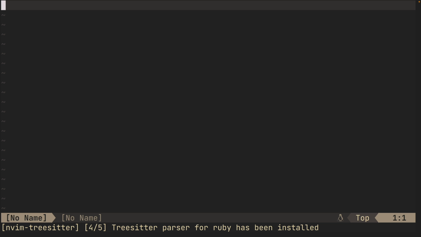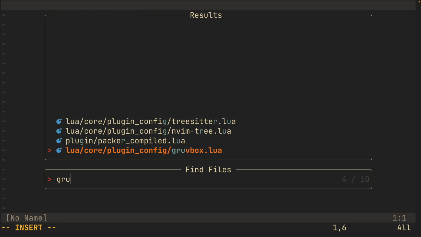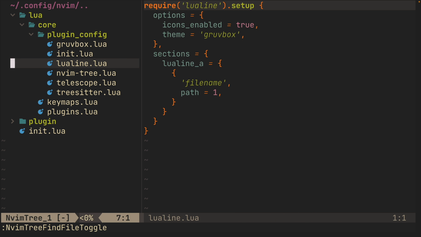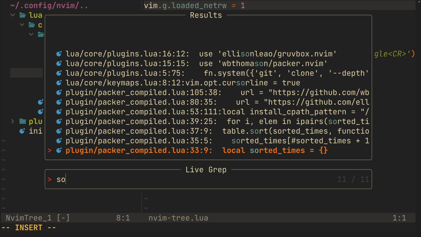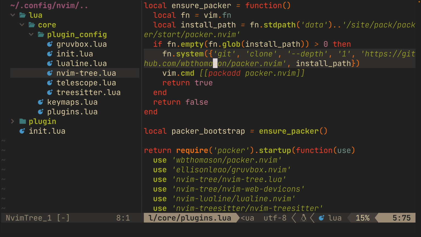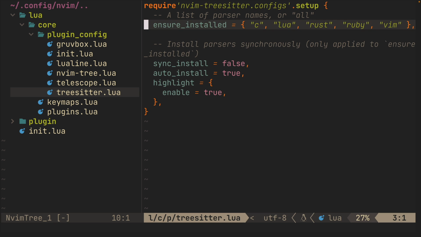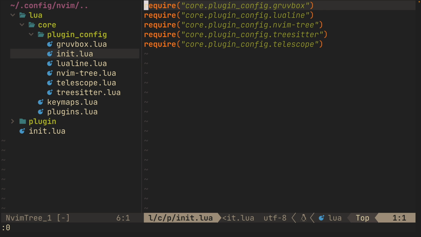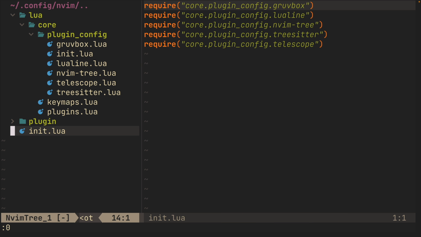If we quit and reload Vim, we can see that treesitter is downloading these parsers for the languages that we specified. Now let's show everything off. If we open nvim, we can see that we have our find files from telescope. We see treesitter is highlighting all of our syntax. We have nerdtree. We have grepping of things within our files of strings. And we have a bunch of cool stuff. LuaLine looks amazing. Our color scheme looks amazing. This whole entire setup looks amazing. And this was done really, really quickly with very minimal configuration.